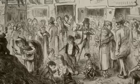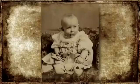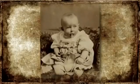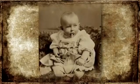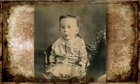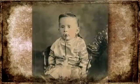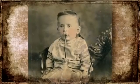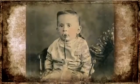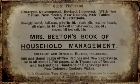Bread adulteration might ultimately kill you because of malnutrition, but there was a greater, more immediate danger that was part of every child's diet. For the Victorians, milk was a cheap and important source of calcium, a healthy food, it was thought. However, in 1882, 20,000 milk samples were tested and revealed that 1/5 had been adulterated. A clue as to what was going on came from the domestic goddess of her day, Mrs. Beeton.